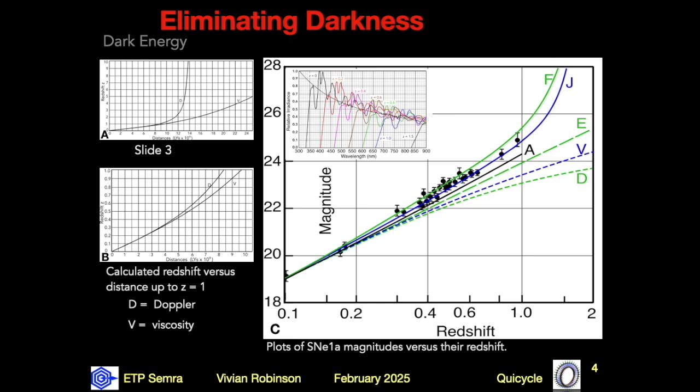Add that magnitude correction to curve V and you get curve J. Between you and me, I think J is a reasonably good fit with the observed SNE1A magnitudes at different redshifts. Curve J applies for a universe that has a 100% chance of existing forever. Curve F applies for a universe that has a 1 in 10 to the 60 chances of existing now. Your choice. The astronomers who measured those magnitudes at different redshifts did a good job.